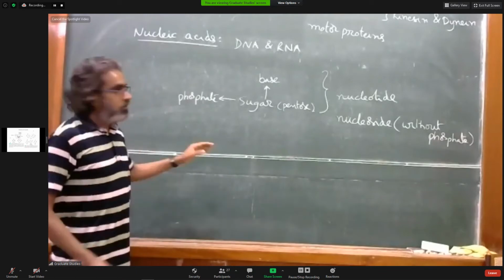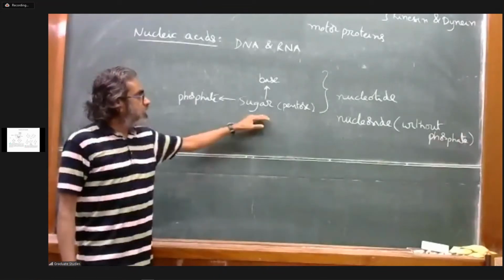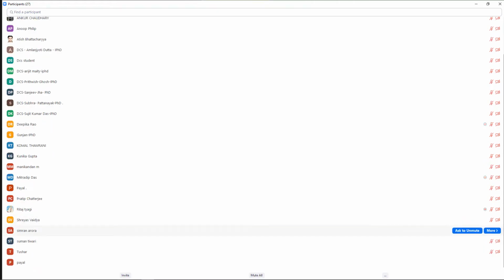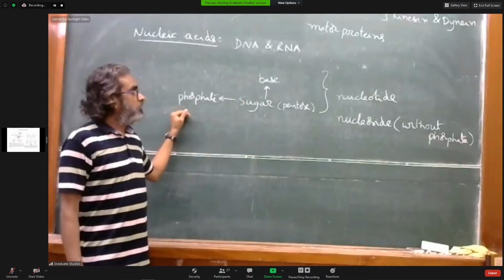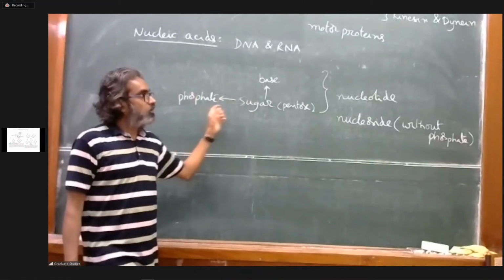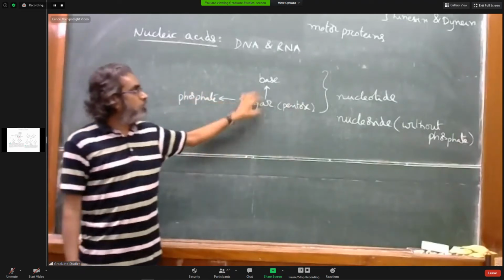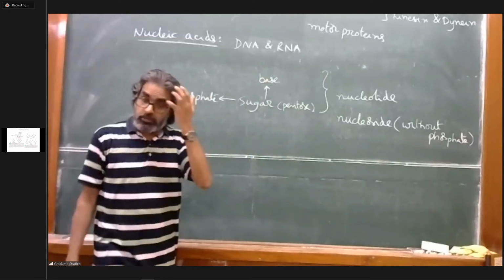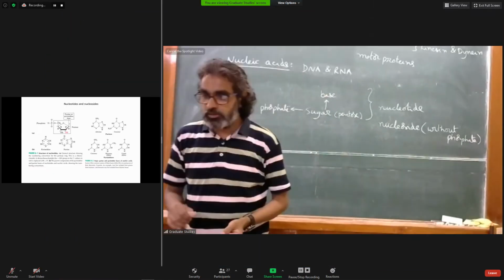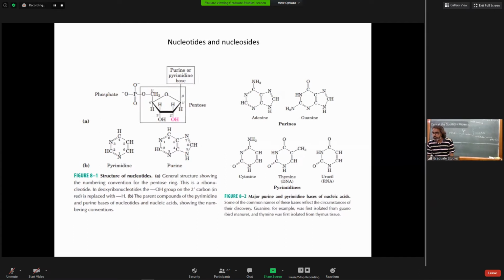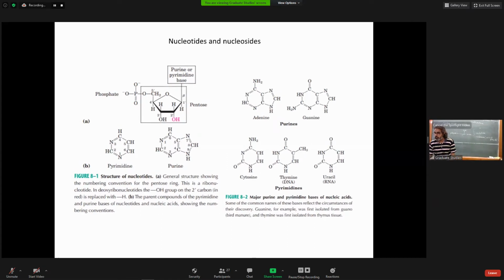So on the board, you see basically base structure. You have a sugar, and then sugar is attached to a base, which is a nitrogenous element, and sugar is also attached to phosphate. So all three components together, it's called nucleotide. And then if you don't have a phosphate, if it is only sugar plus base, it's called nucleoside. So this is very important demarcation because these words are actually used if you read the research papers. They say nucleotide and nucleoside. Okay, so everyone sees my PPT now? Yes, sir.